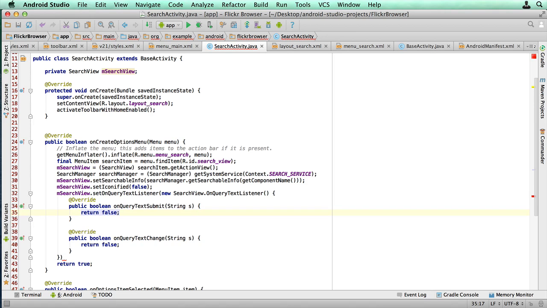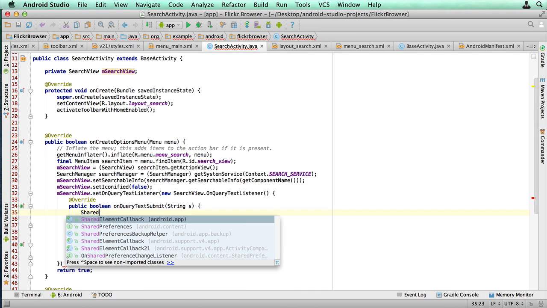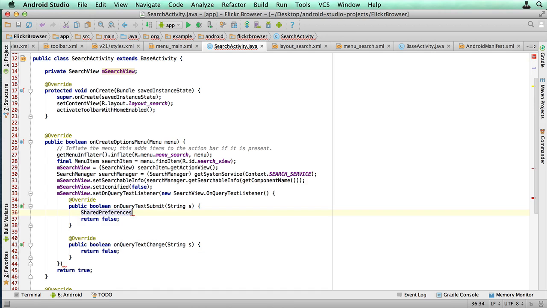We've got onQueryTextSubmit, which is what happens when the user has indicated they've finished typing. We've got an onQueryTextChange. Now that one's called every time literally there's one character typed on a keyboard. So we're just putting that there. We're not going to actually use onQueryTextChange, but the other one we are going to use is this one here, which is the onQueryTextSubmit. So what we're going to do is save what they've typed in preferences so that we can retrieve that elsewhere and come back and use that as a search query.